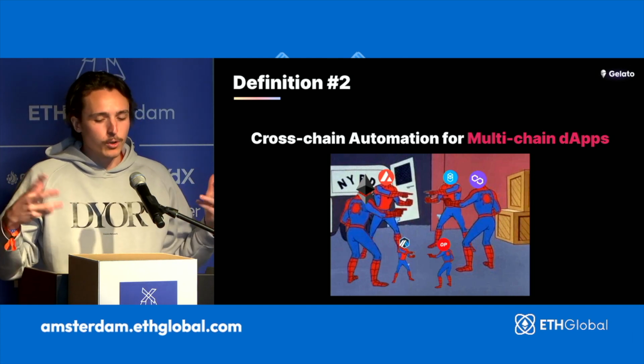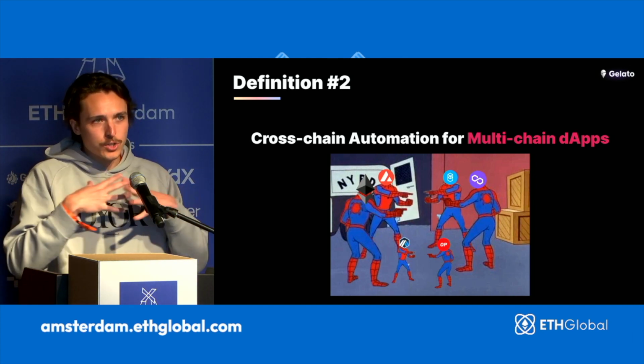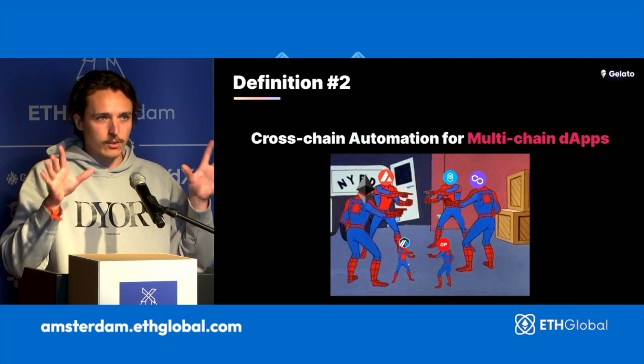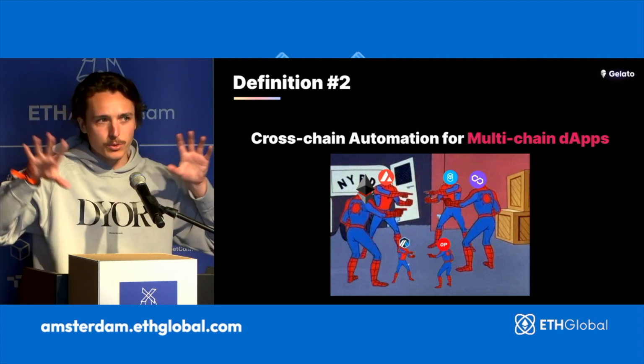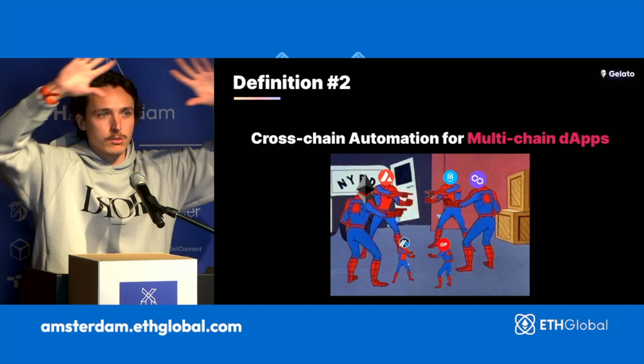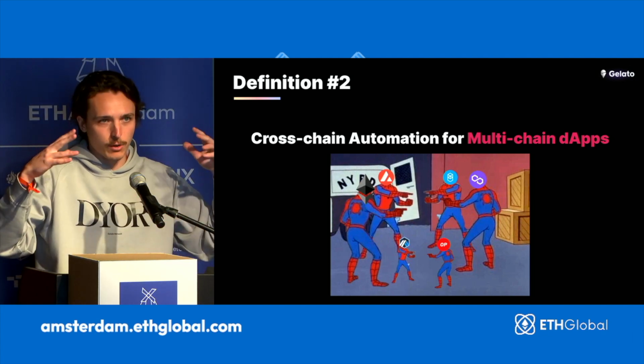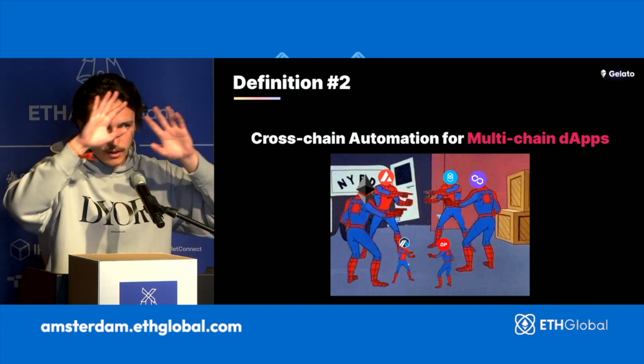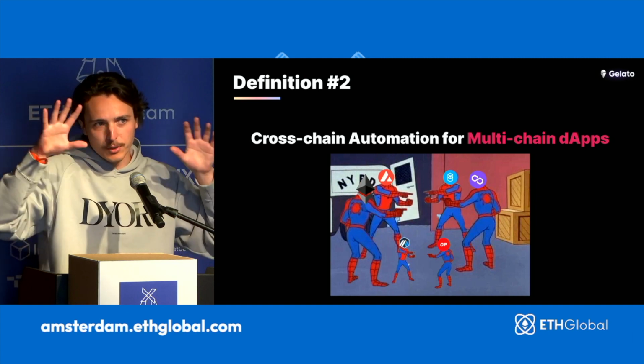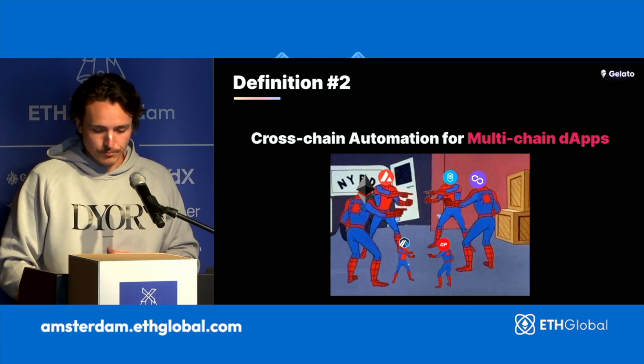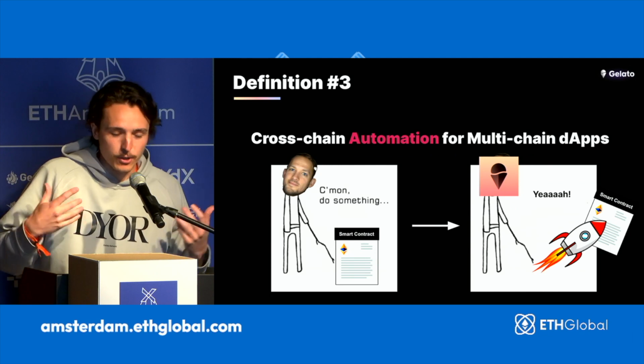And if you combine multi-chain with cross-chain, you can create a system where these applications, even though they live on different networks, can all communicate with each other. So it feels more like one application rather than 5 different isolated ones that live on different networks. Yeah, and then the automation part.